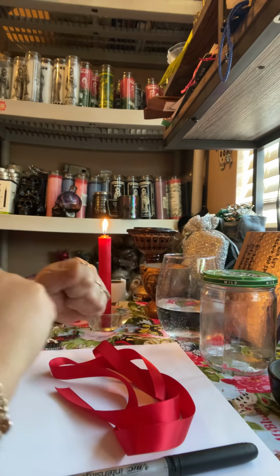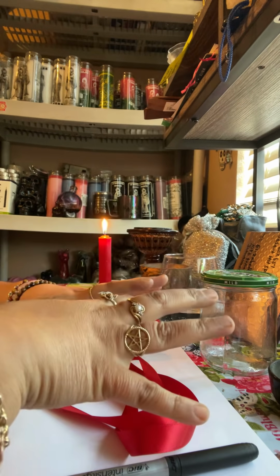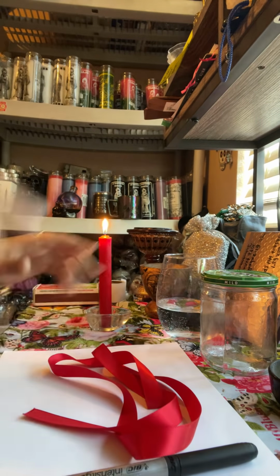Hello, everybody. This is Magical Witch, and I am here to show you guys an awesome spell that you guys can do at home. This is a love and return spell, okay?